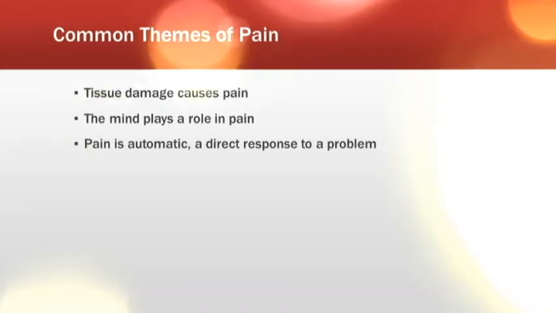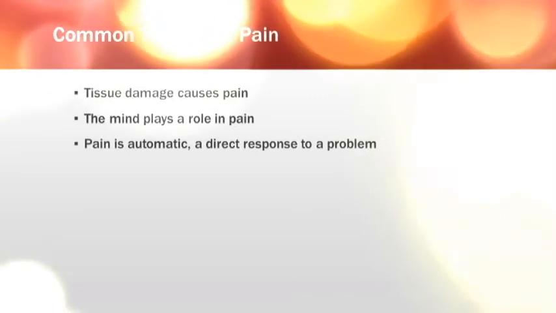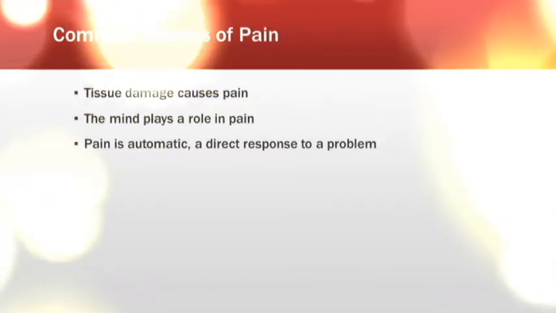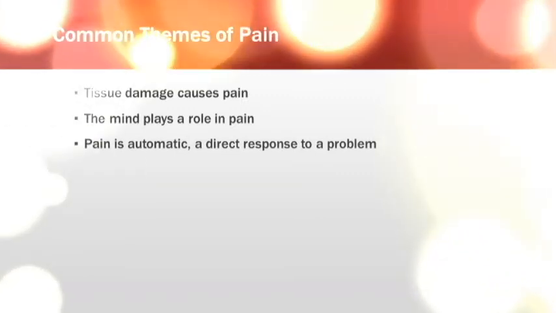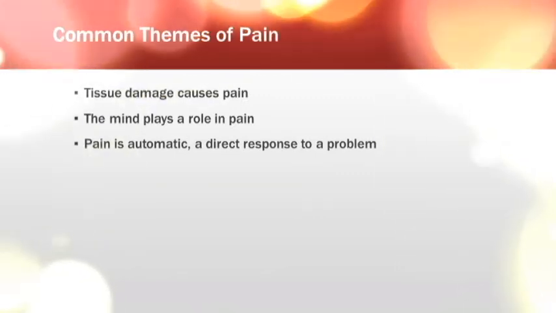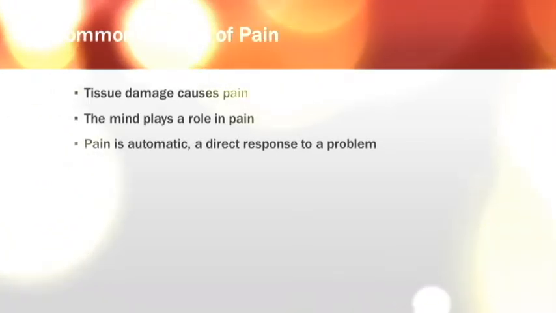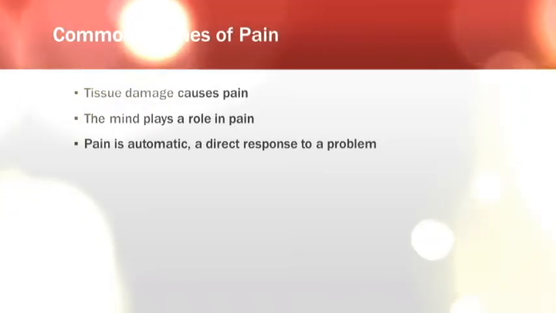Von Frey, in 1895, developed the Specificity theory of pain, which again reflected this very simple stimulus response model. He suggested that there are specific sensory receptors which transmit touch, warmth, and pain, and that each receptor was sensitive to specific stimulation. This model was similar to that described by Descartes in that the link between the cause of pain and the brain was seen as direct and automatic.